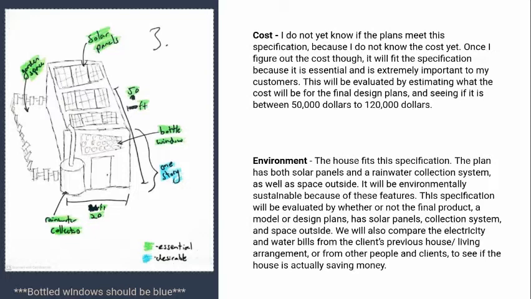And one design specification we don't know if it meets yet is the cost. But once we figure out the cost and make some estimation, it will be able to fit what our specification was, and we will see if it's successful by seeing if it's between $50,000 and $120,000.